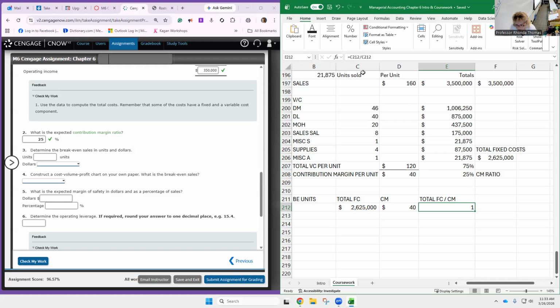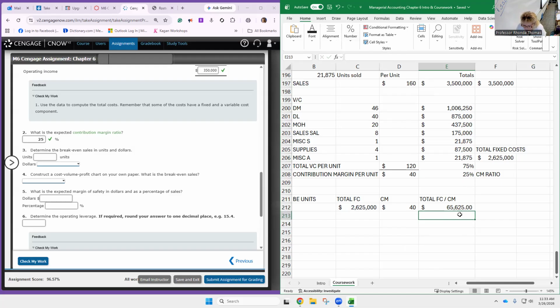So let me put the number in. Okay, I didn't put it in right, obviously. Sorry, we're going to divide. So 2,625,000 divided by 40. There we go.